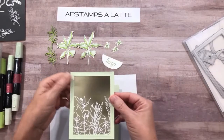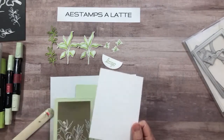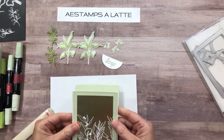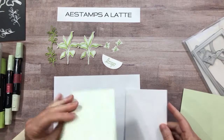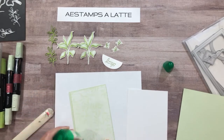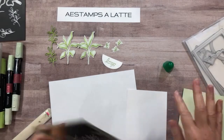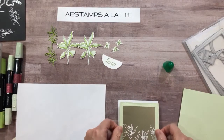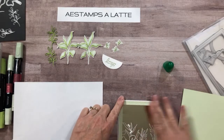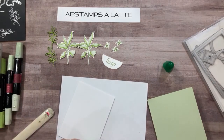And to make this pop, I'm going to pull out the white embossing, and so I have another basic white piece, and this one is 1/8 larger on each side, so that it'll pop a little bit, so we can just add that to our card base. Okay, and now I'm just going to add this right onto our soft seafoam card.